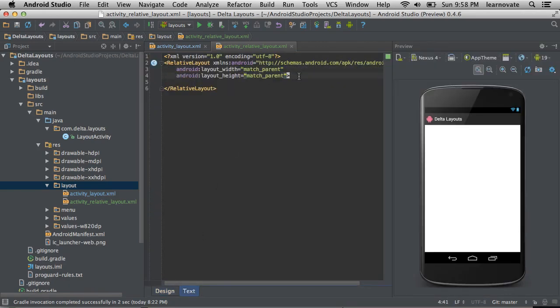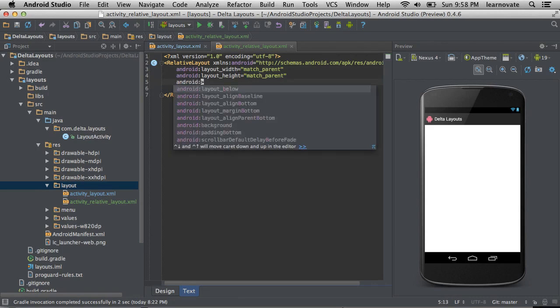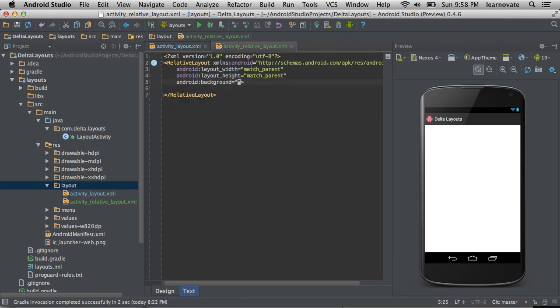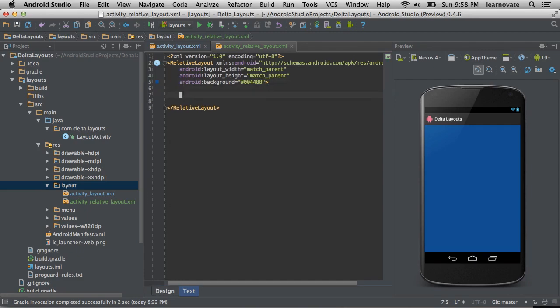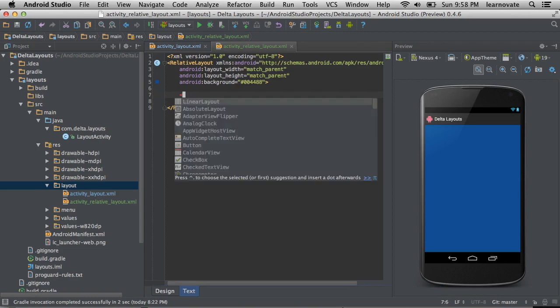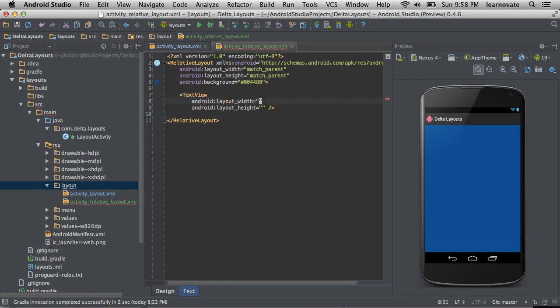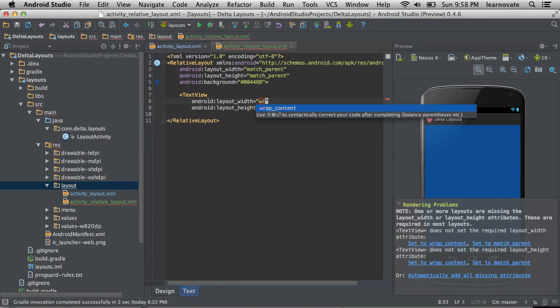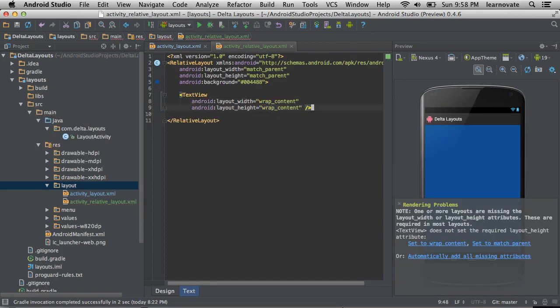Okay, so the first thing I'm going to do is give my background a color so I can have some contrast that isn't just white. This time, let's do something more like this as a color. Now, normally in a linear layout, we would just have things one above the other. Here, though, let's take a text view. And I'm just going to have it be wrap content for both.